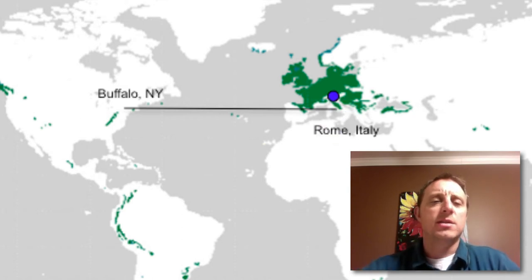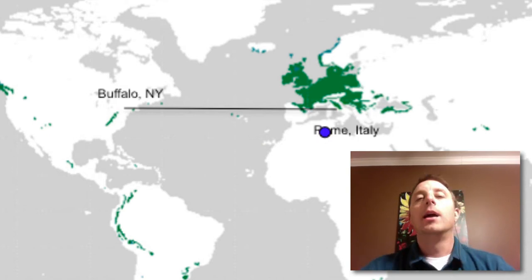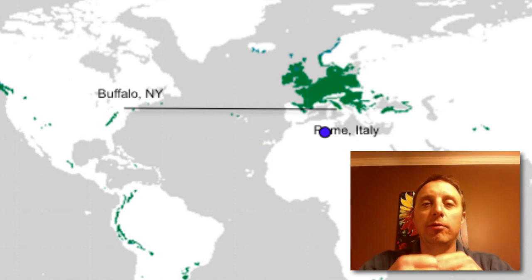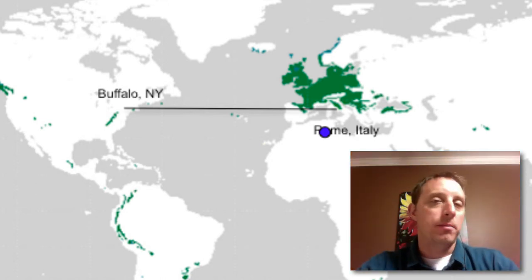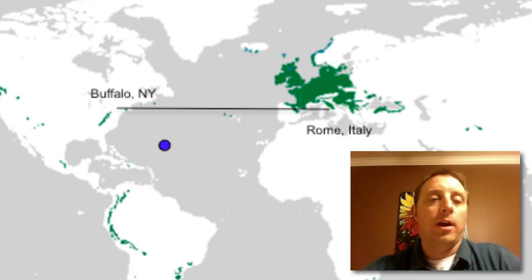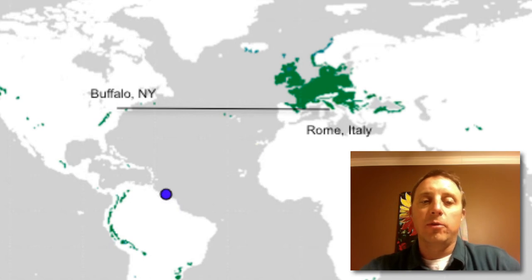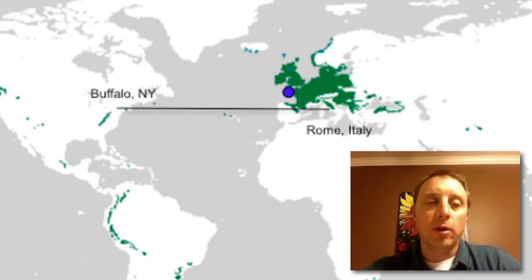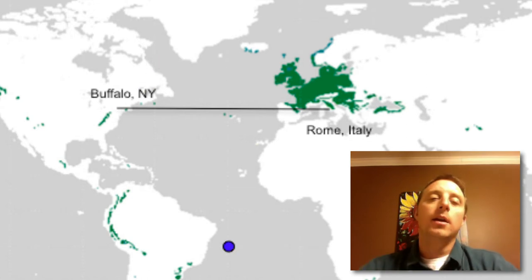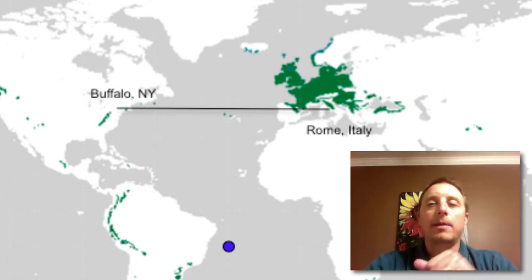Rome, the climate in Rome is so much different because it is surrounded by all of this water, by the Mediterranean Sea. And it holds on to that heat and then slowly releases that heat back up into the air. And there's also large currents that move through the oceans, bringing, so there's a large current that moves through the Atlantic Ocean like this, that brings warm water up from the equator across and over to parts of Europe, which really keeps Europe much more moderate than areas of North America, which are at the same latitude.